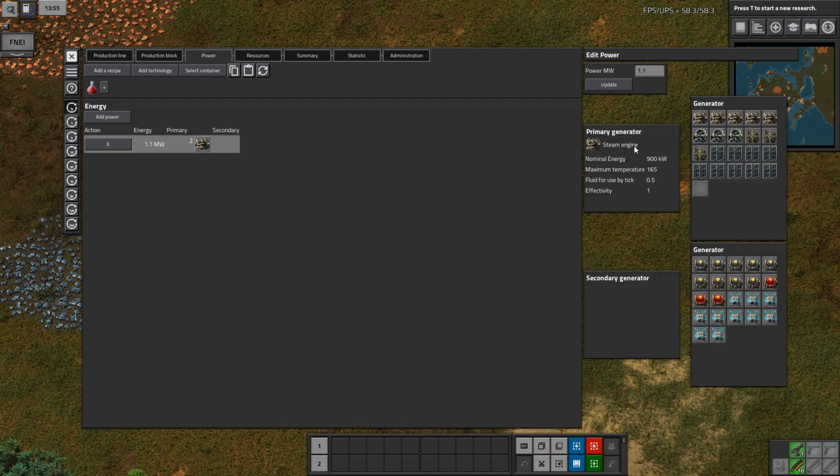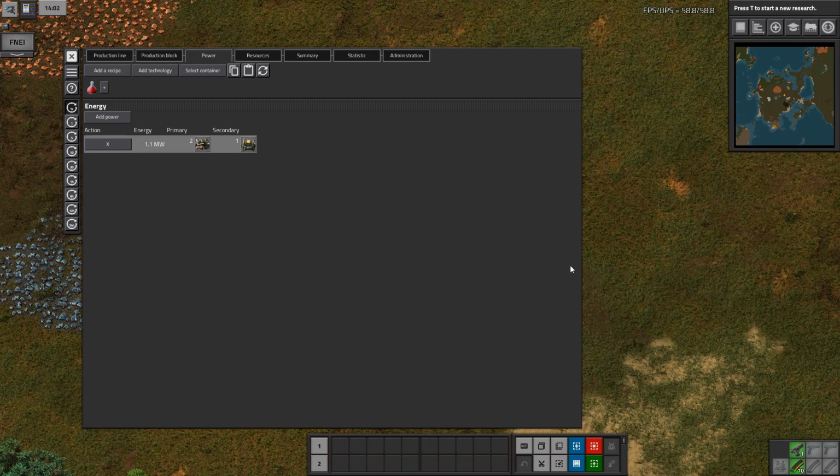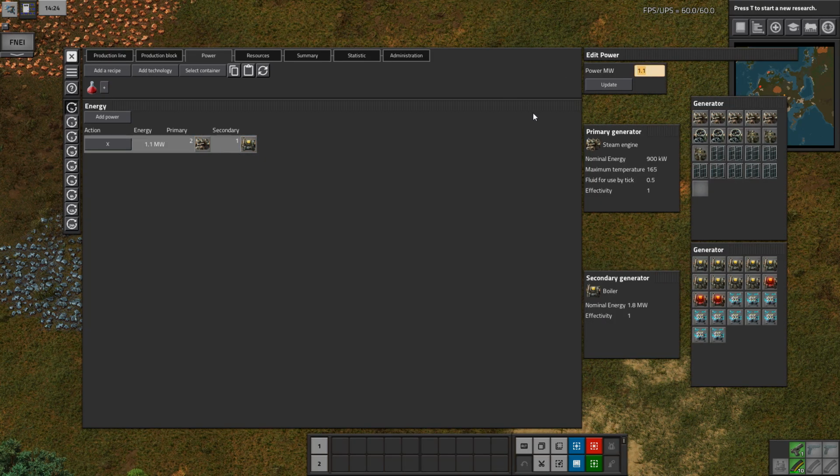Of course, the steam engines also need generators, so we need 1 boiler. Right? If we would say we want, I don't know, 5 megawatt, we would say, okay, you need 3 boilers and 6 steam engines. But this will always be 2 steam engines to 1 boiler, because this is the current ratio.